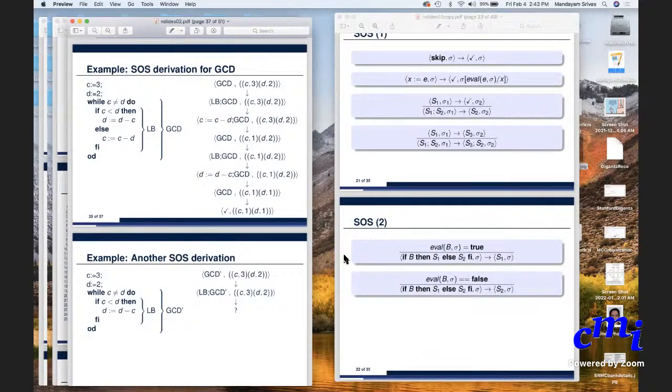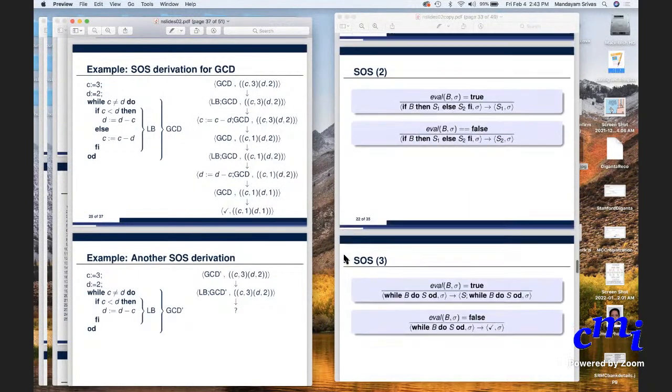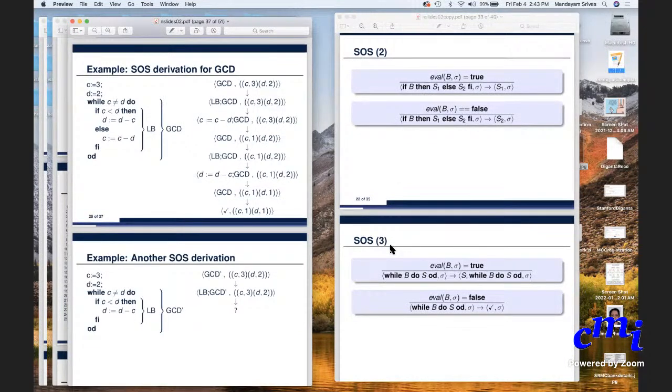Therefore, what is applicable at that point is the inference rule corresponding to the while command. Which one is applicable? Anyone? Which of these two while rules is applicable at this point?